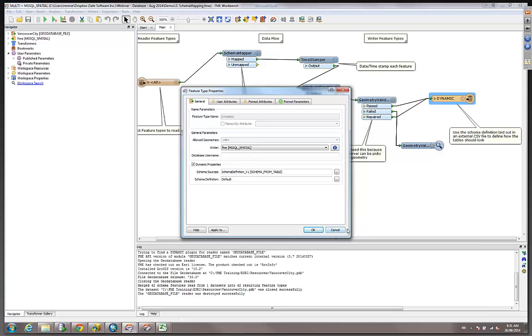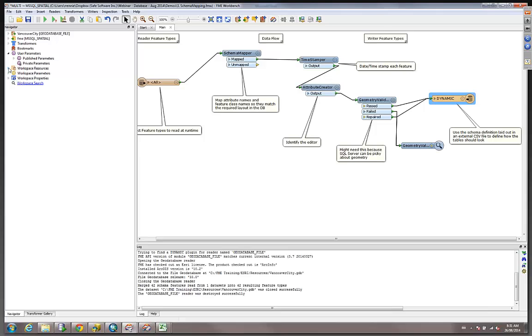That must be another workspace resource, is it? That's right, and it's been added into my workspace as a workspace resource. And it's a schema from table reader. And the schema from table reader allows me to say what columns each of these things are. So it's going to pick up the feature type from the feature type column, and so on and so forth.